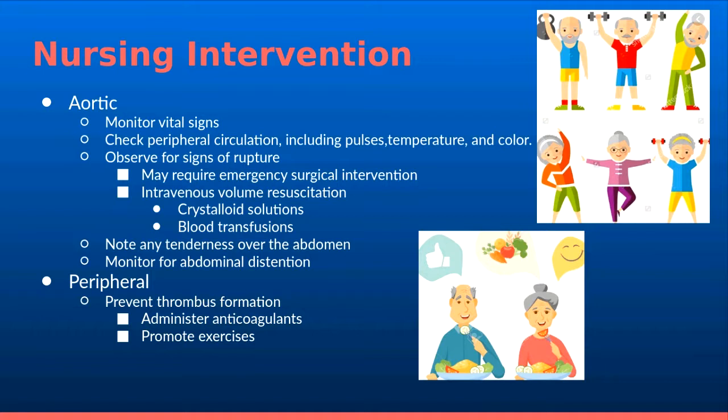It is also important overall to educate the patient about the modifiable risk factors to lower their risk of developing aneurysms and promote healthy blood vessels. For example, if they have hypertension, we want them to control their blood pressure. We want them to maintain a healthy diet, get regular physical activity, do smoking cessation, and manage stress.